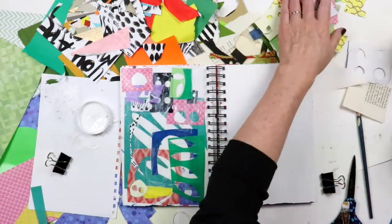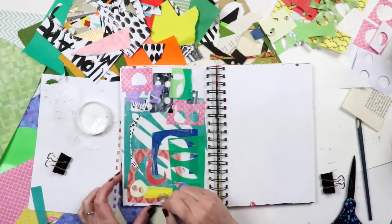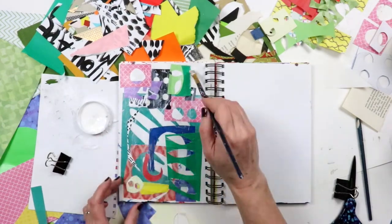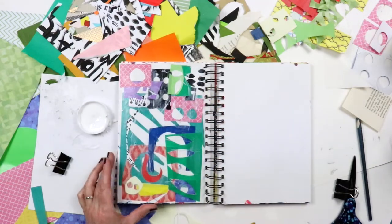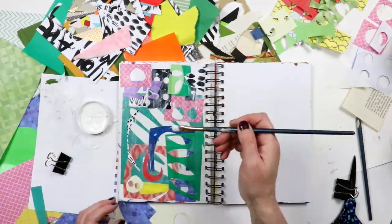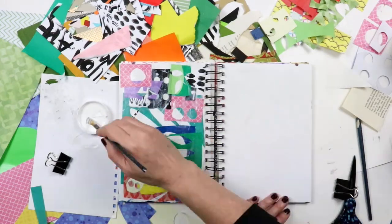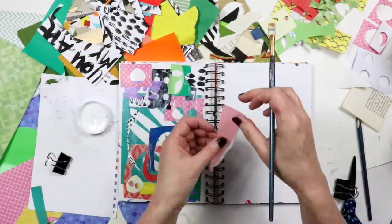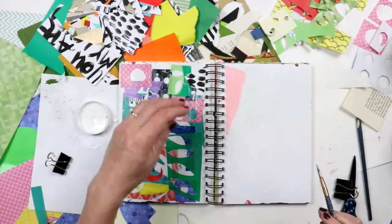And they end up being so colorful and interesting that sometimes I look at that and I'm like, this is so cool, and I would have otherwise probably tossed this stuff in the recycling bin, but I've found a way to give it a second life within the pages of my art journal. And usually the way I work is I challenge myself to utilize all the scraps that I have saved up in that little receptacle box and see how many pages and surfaces I can fill.